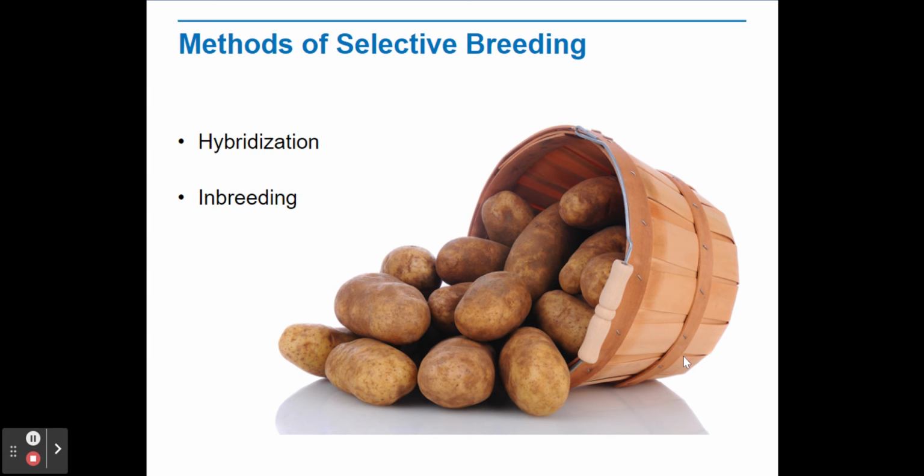Another way that we use selective breeding today is called inbreeding. Inbreeding is where you cross organisms that are of the same family line. Now, in humans, this is strongly frowned upon. This is why you can't marry your cousin. Sorry. But strongly frowned upon because there are so many genetic recessive alleles that when you inbreed, there's a high chance that those recessive alleles are going to populate. They're going to show up.